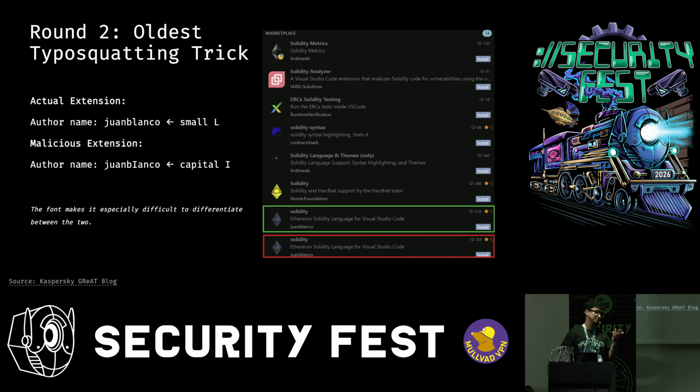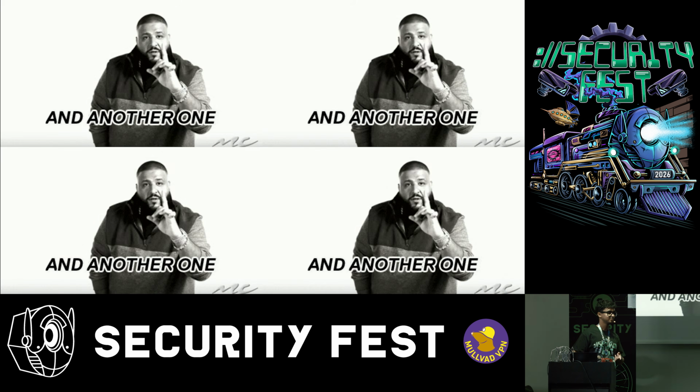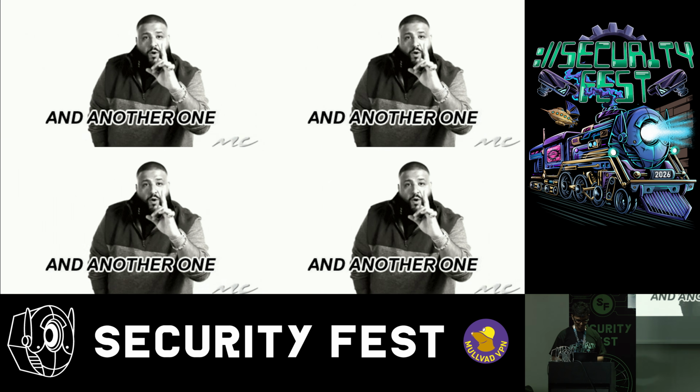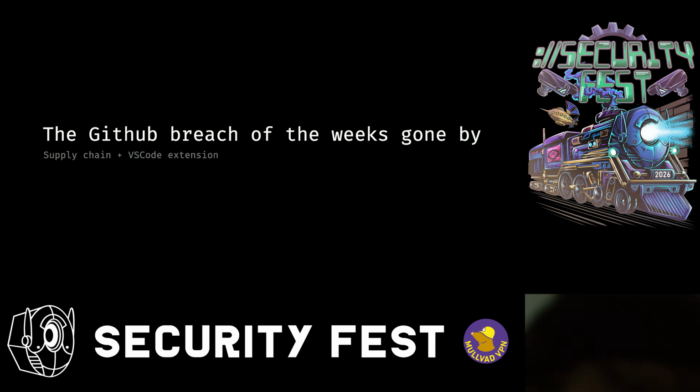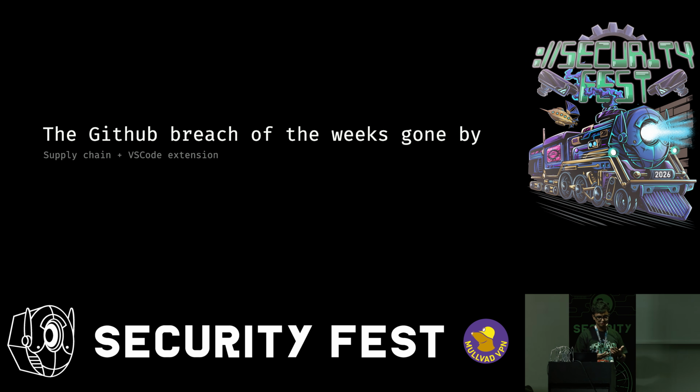Now you might think that, okay, this is a one-time attack against using Solidity. There are other ones. So these are all the extensions which used a similar format, a similar naming scheme. Like we have this joke, here's a drinking game idea: if you have an extension which mentions Solidity or Juan Blanco, take a shot. And probably by the end of the list, you'll have a fun time. Don't try that.